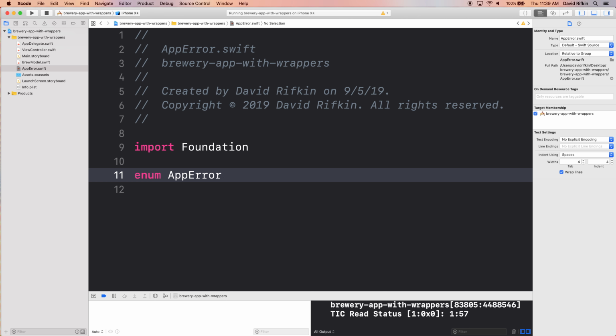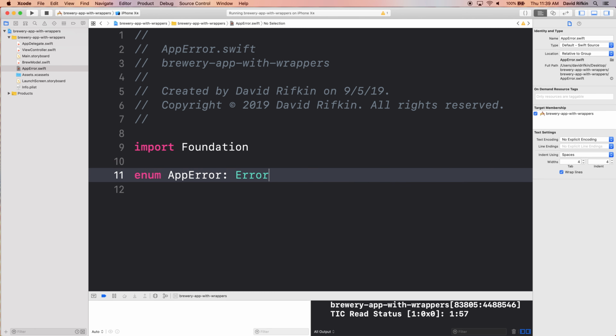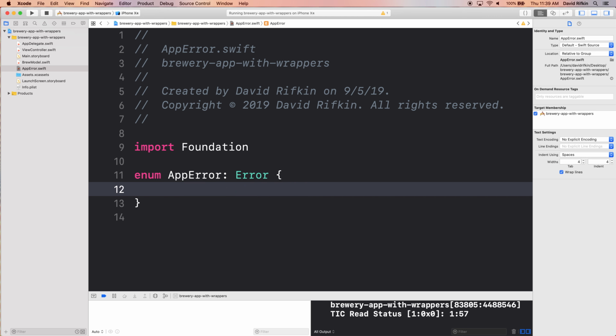Neat. My enum, like a class, can inherit. So all of these things are errors. Where do you think we'll use this? Sunny.